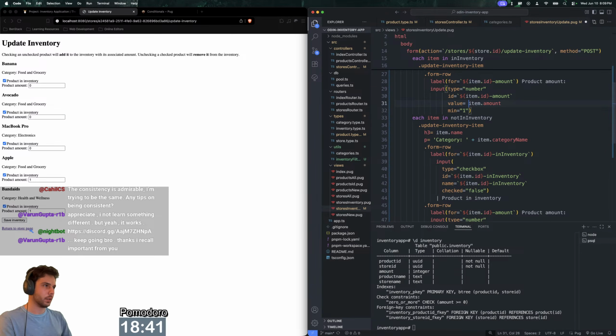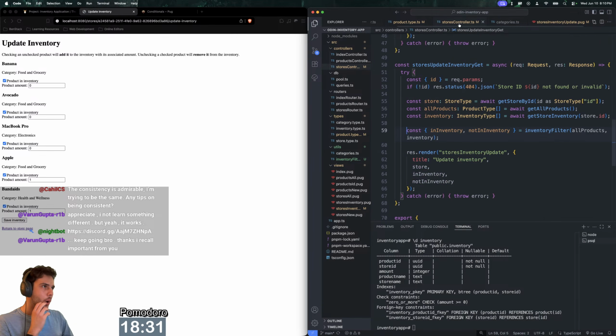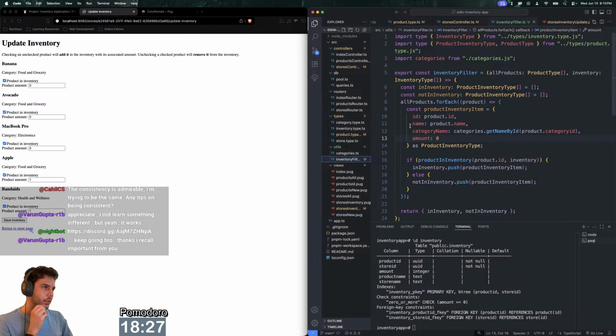Value equals item.amount. It's not really good. Oh, I know why. Because inside of the filter, we're not setting the amount here, which we need to do.